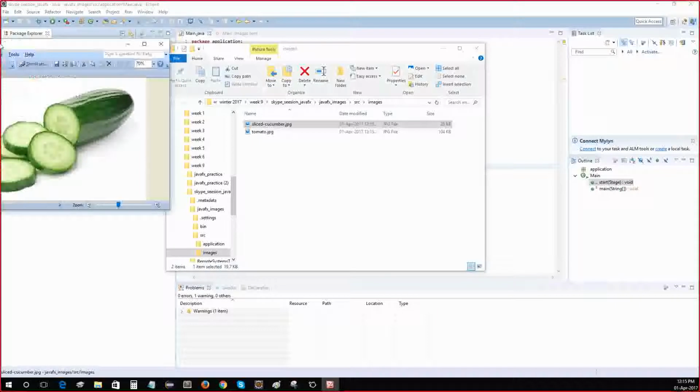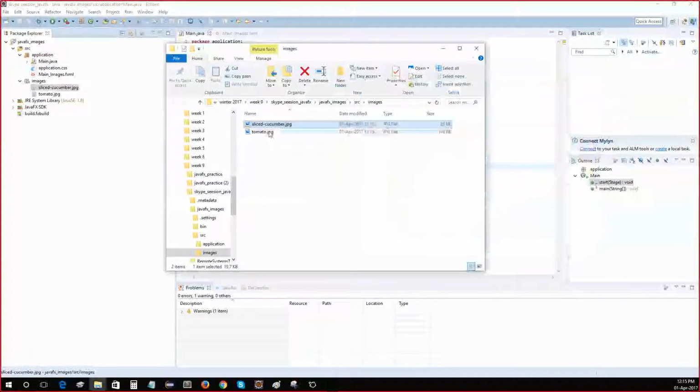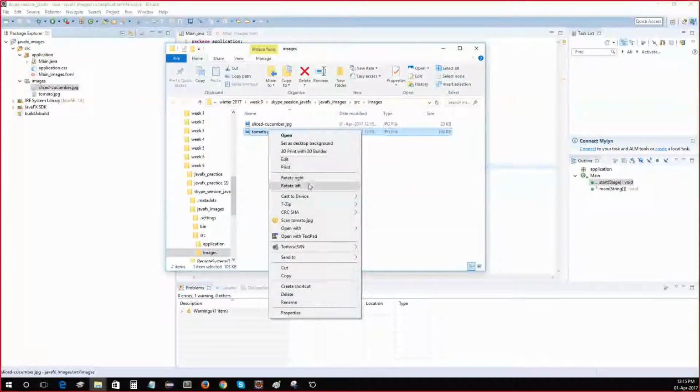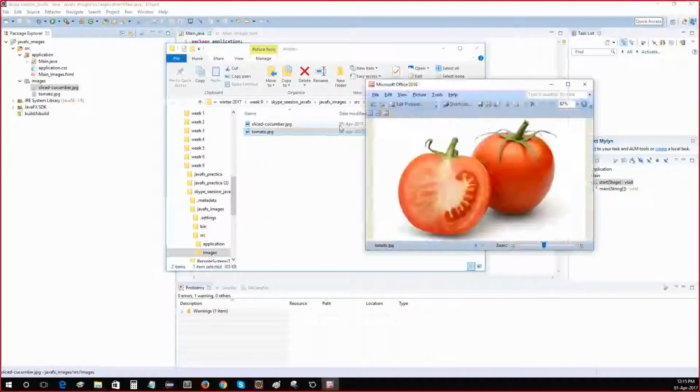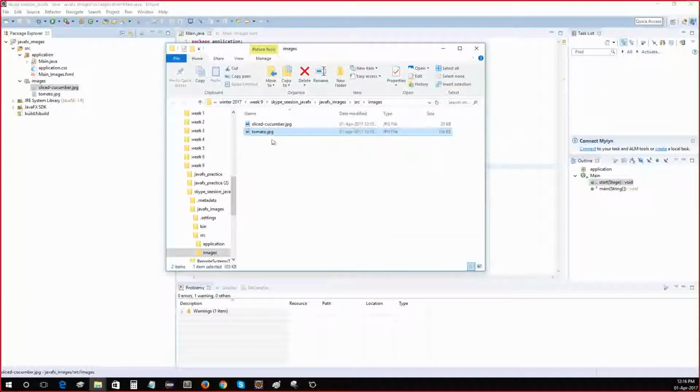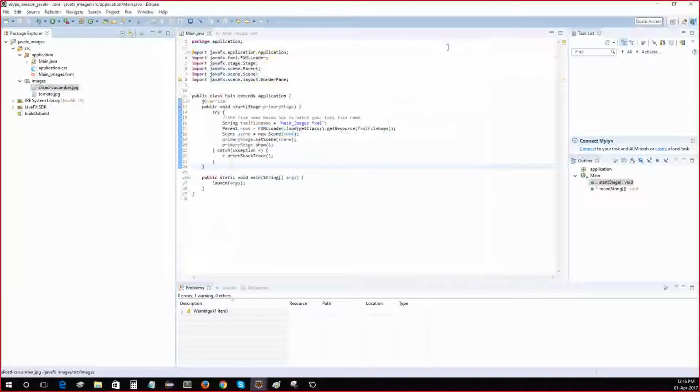So this is the cucumber image, and the tomato. So these are the two images I have so far. To make it look nicer, I might want to play with the sizes and stuff, but for now it's okay just the way it is.